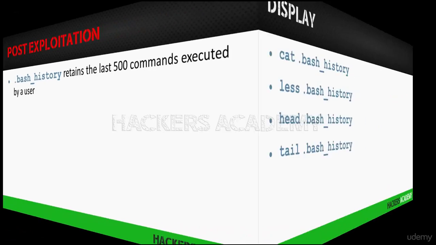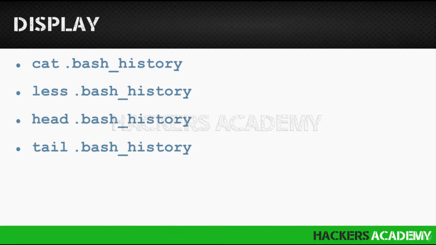So we're going to be using this file as our example for this section. We're going to be looking at the cat command, which is short for concatenate. The cat can display the contents of a file in one go. We're also going to be looking at the less command, which is a little bit more efficient than the cat command. And I'm going to let you on your own try the head and tail commands. So let's see how this looks.